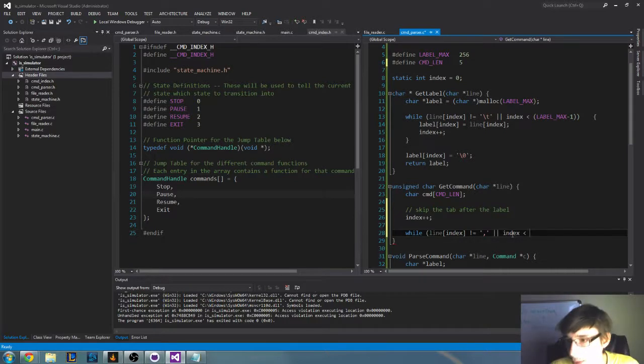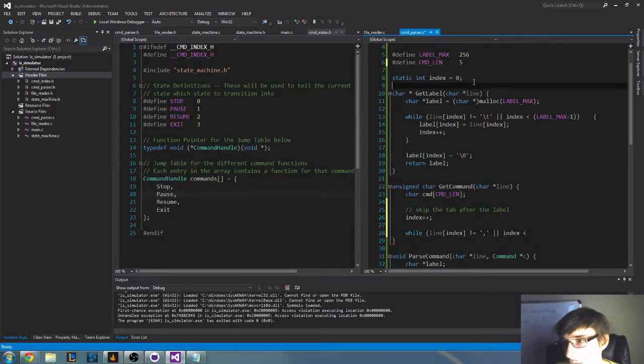Here, what we have to do is use 0 our index to the command length.